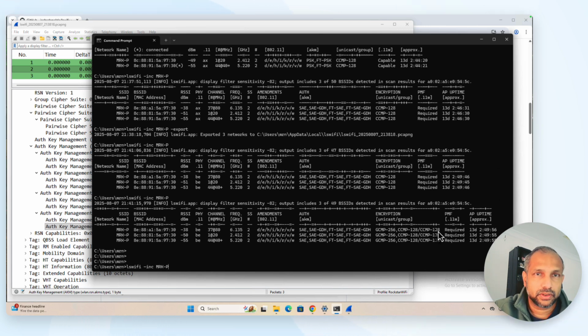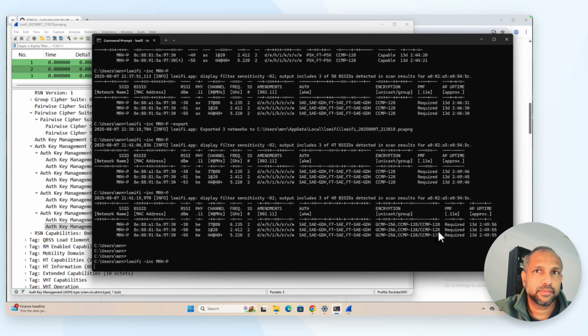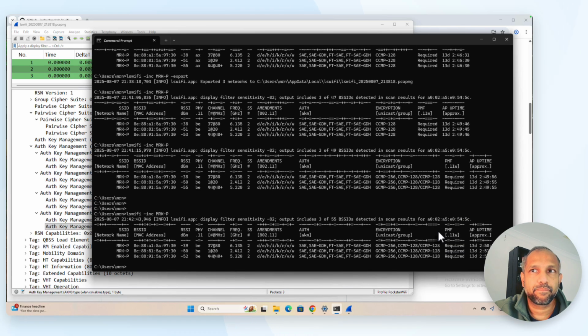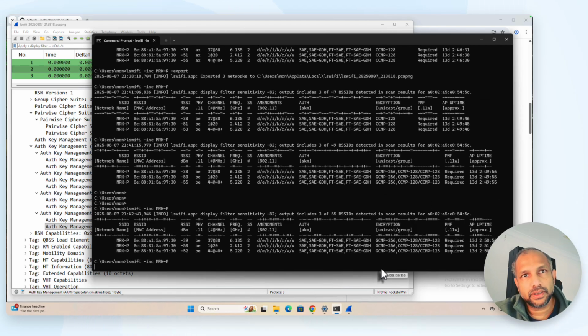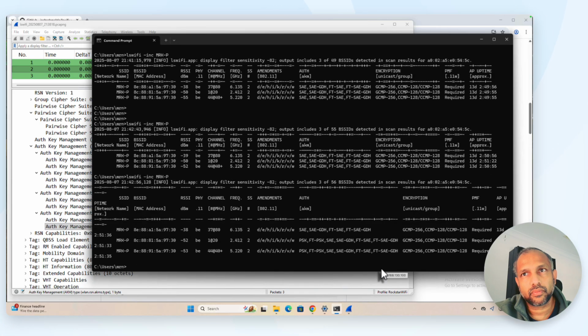Okay, so now let's look at that. It still appears the configuration has not been pushed because I can see the same thing. Now let's see. Now you can see things have changed.